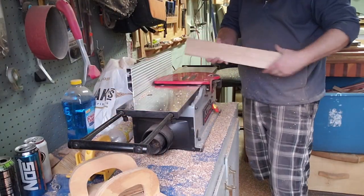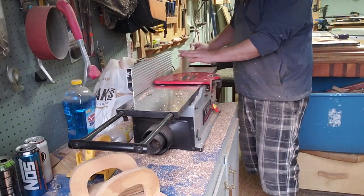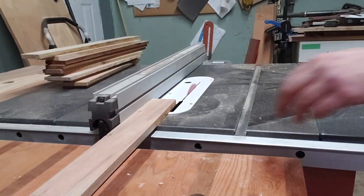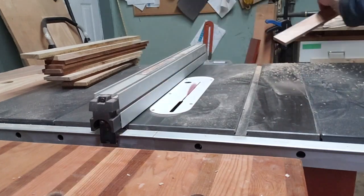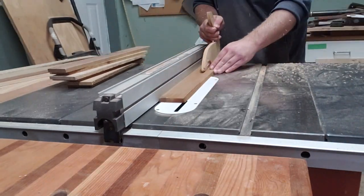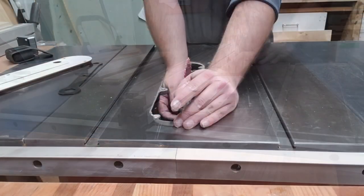Get it all straight and square and flat and good. Jointer, planer, back to the jointer to do one edge to ride against the table saw fence. And then over to the table saw, which is where we go next. And then I wasn't really concerned about getting a consistent width here. Just getting as much wood as I could out of these pieces of pallet.